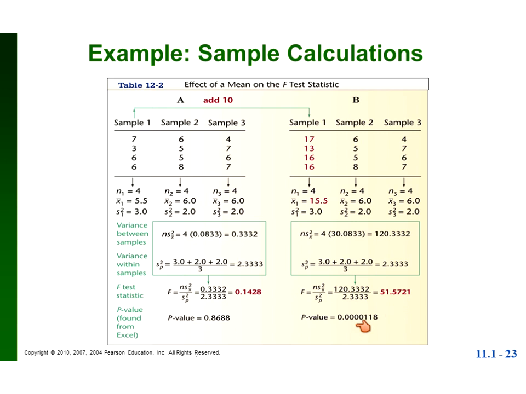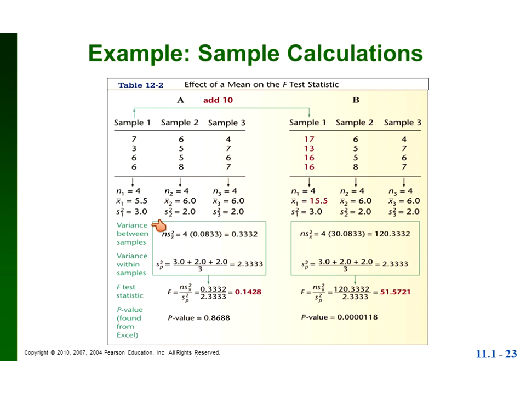So if the p-value is small, you reject the null hypothesis. Here it's less than alpha. When it's less than or equal to alpha, you reject the null hypothesis. And the null hypothesis says that the means are all the same, and that's what we're rejecting here, that the means are all the same.